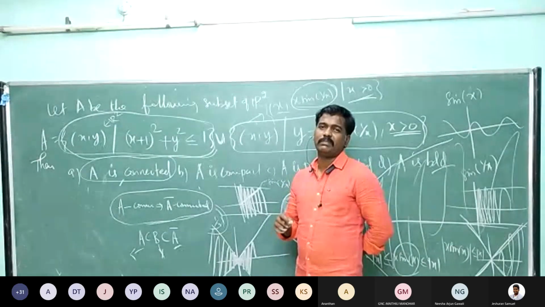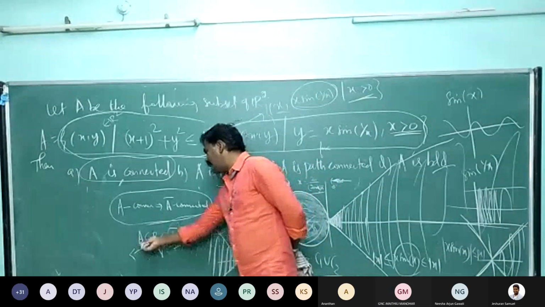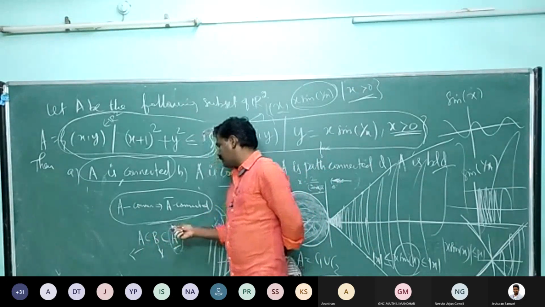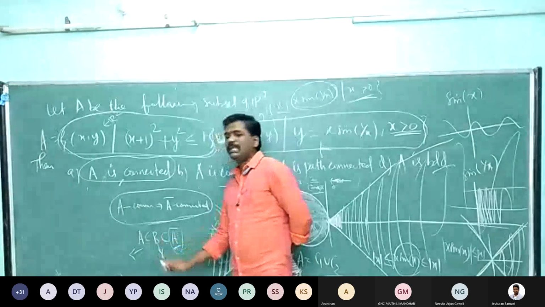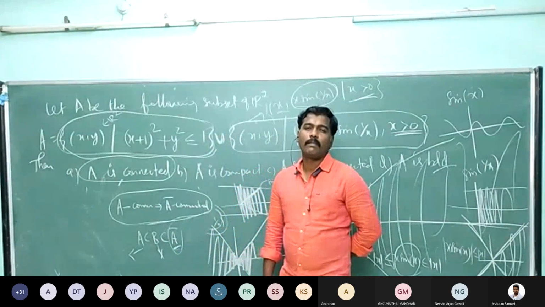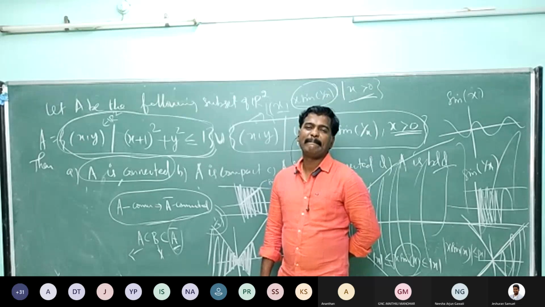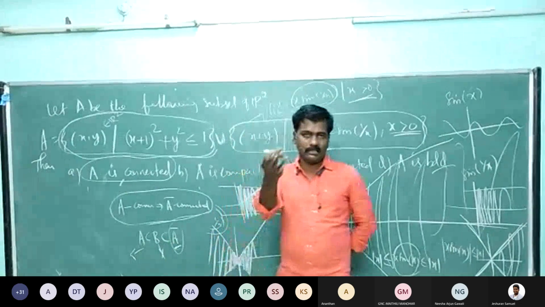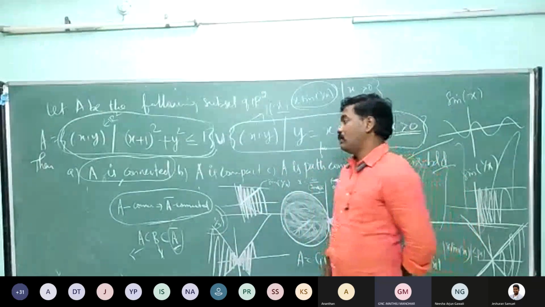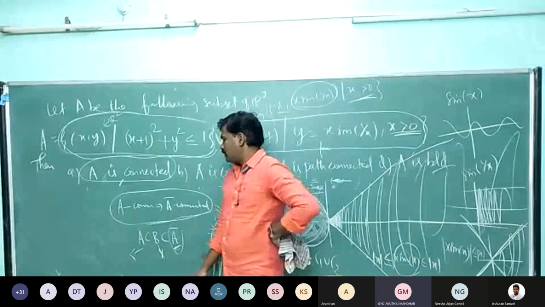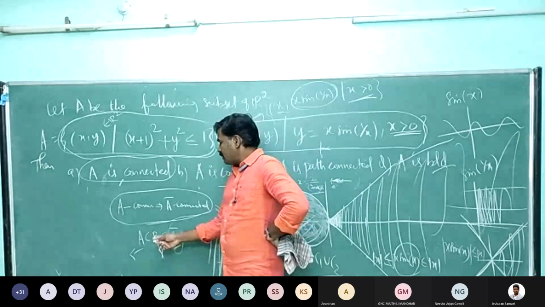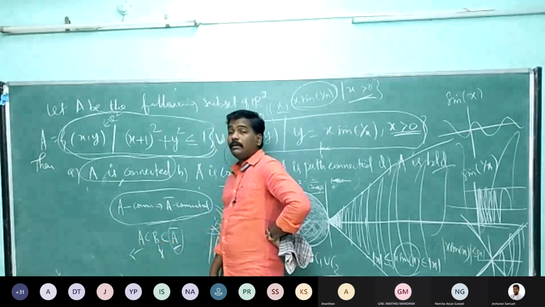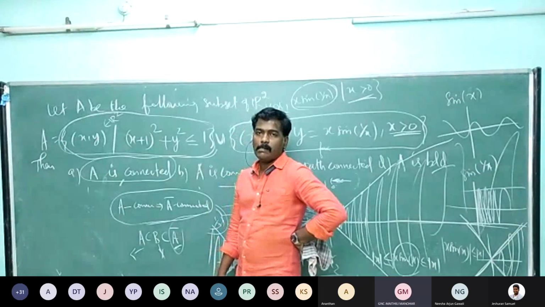Okay, whenever A is connected, does it always imply A bar is connected? Not necessarily, I am not going to say that. If A is connected, A is a subset of B and B is a subset of A closure, which implies that B is connected. If B is a subset of A bar, B is also connected. That is the theorem statement. Just read. Yes sir. Subset means it is common, so it is connected. Once B is connected, in particular B. Sir, in the given question, that is A equal to union. That is a good thing.